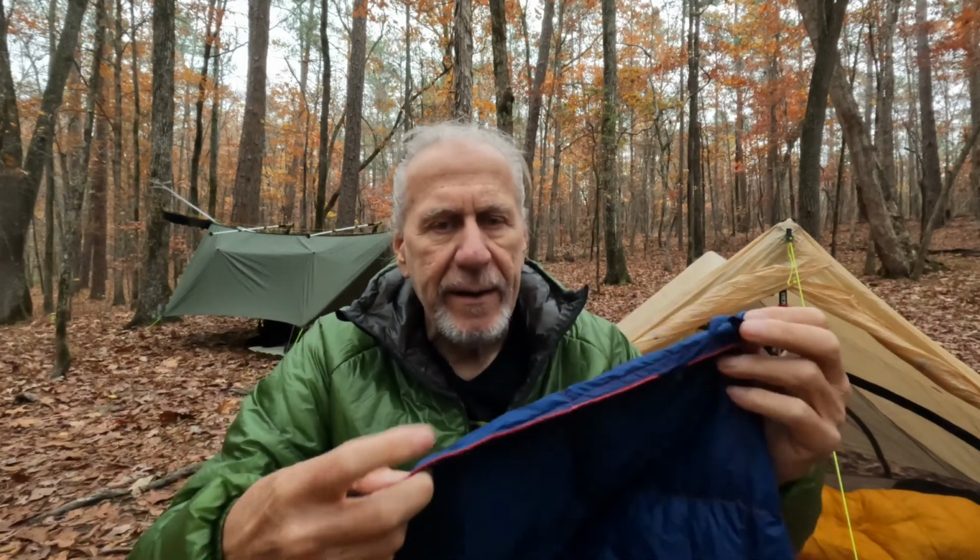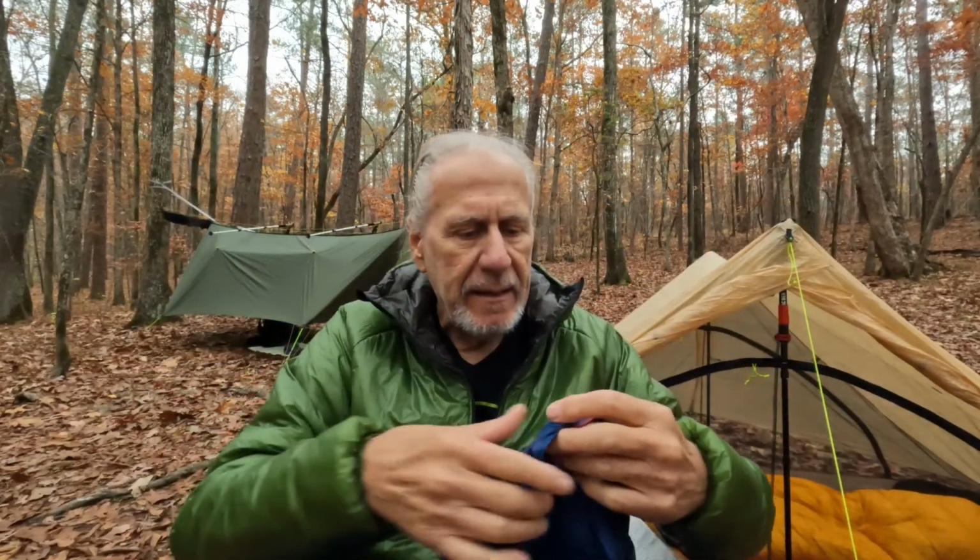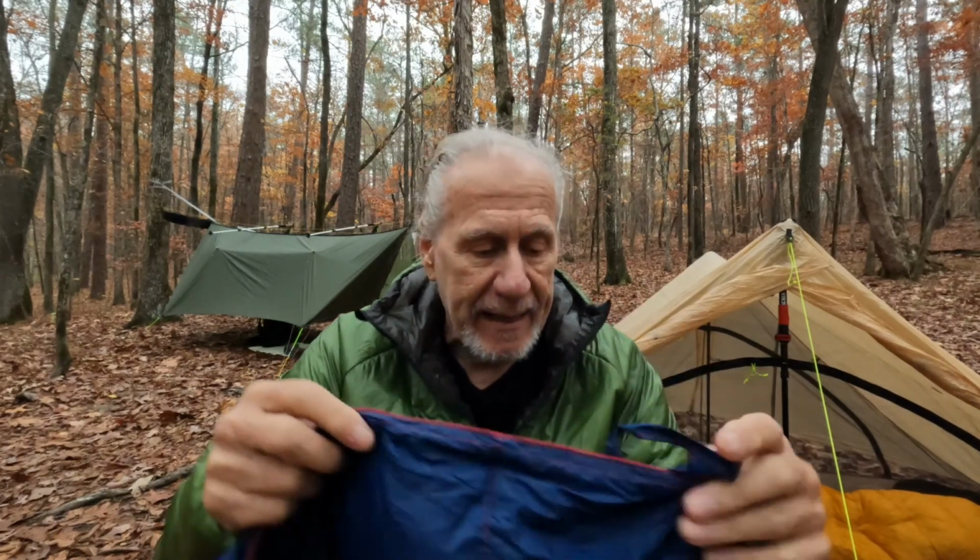And here's what I've got to say. See these snaps? I'm gonna put it on. You can wear it like this, but see the snaps are blue. Now to me, I had to go find them when I opened it up. I had to go find them, but I thought if they would have used red, it would have been great to me. It would have been easier to find.